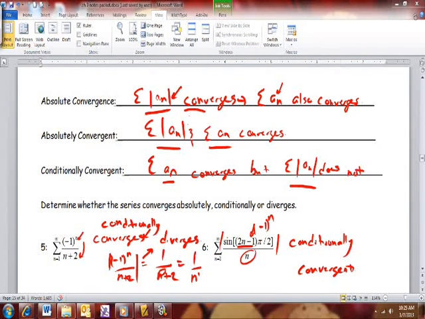So this sneaky sine of 2n minus 1 pi over 2, it's just sine of odd pi's, which is positive numbers and negative numbers, so they alternate. Something that's alternating, put it over n, that's going to converge. You get rid of the alternating part, 1 over n does not converge, so it's conditionally convergent.